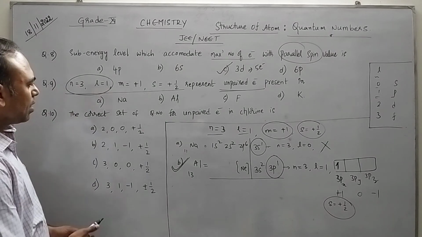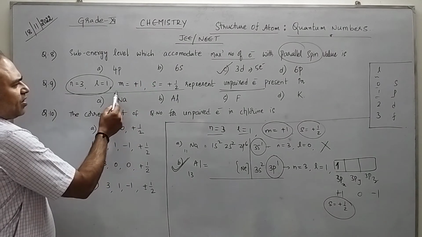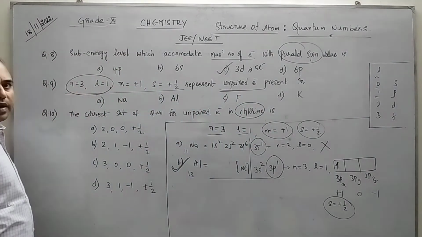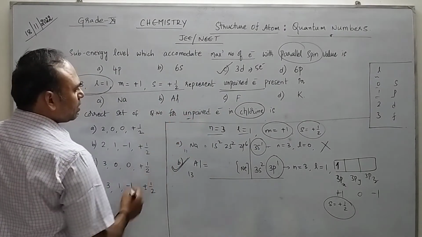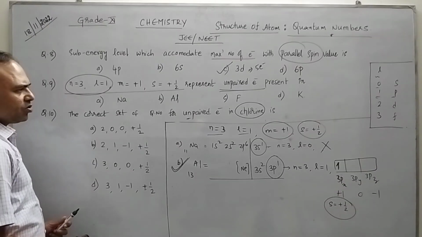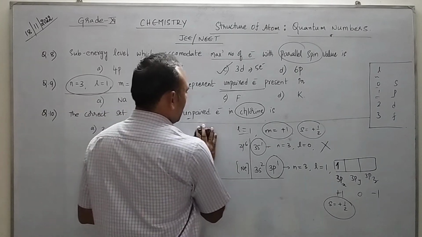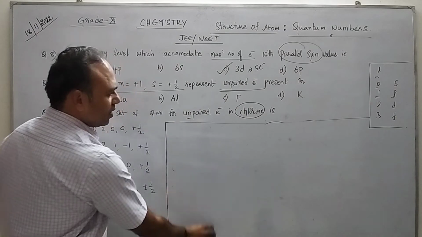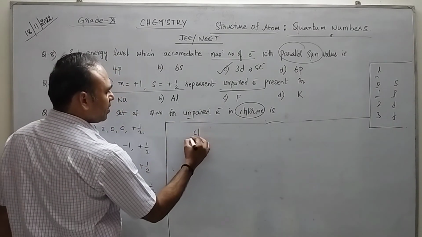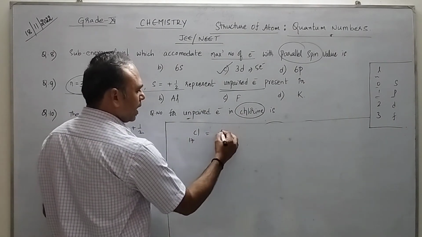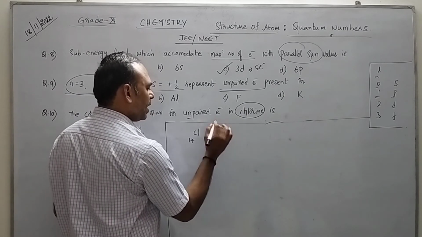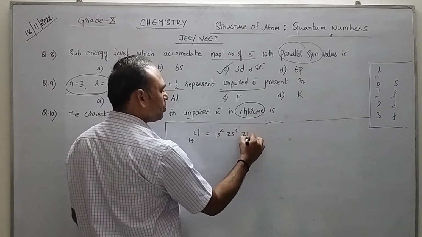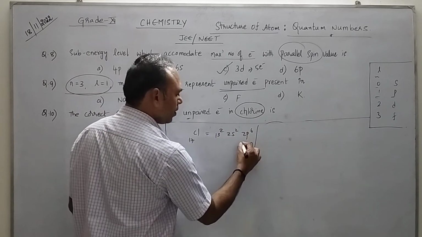Similarly, they are asking the opposite of this. Earlier they gave quantum numbers and asked for the element. Now they have mentioned the chlorine atom, and they are asking what the quantum numbers are for the unpaired electron in chlorine. Now let us write the electronic configuration of chlorine. You know the atomic number is 17. So you can write argon, which is 18, or let us take neon, 1s2, 2s2, 2p6. Up to this it is neon.